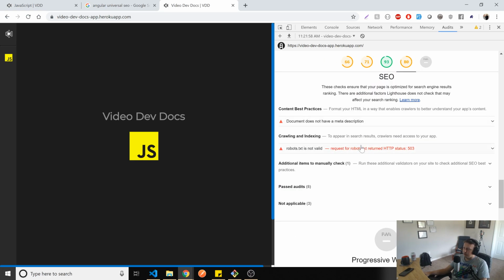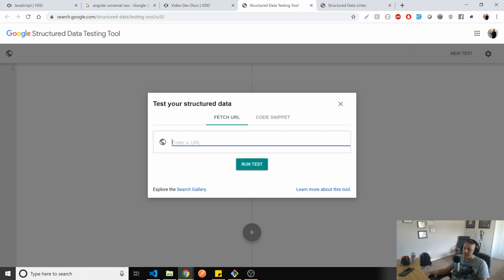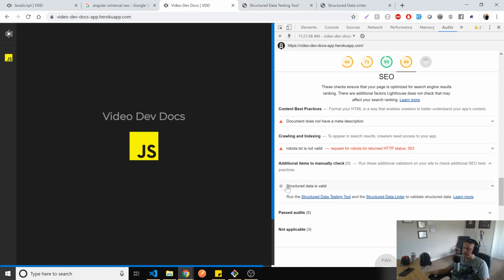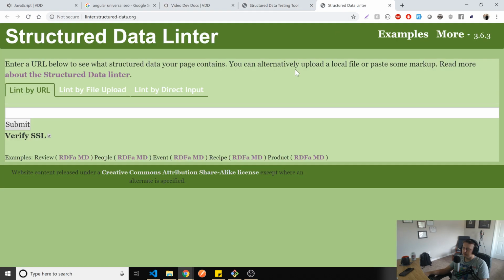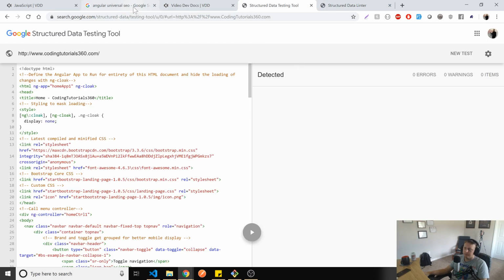All right, so SEO still same thing. Let's see what it says about that. I've never even heard of the structured data stuff, but let's.